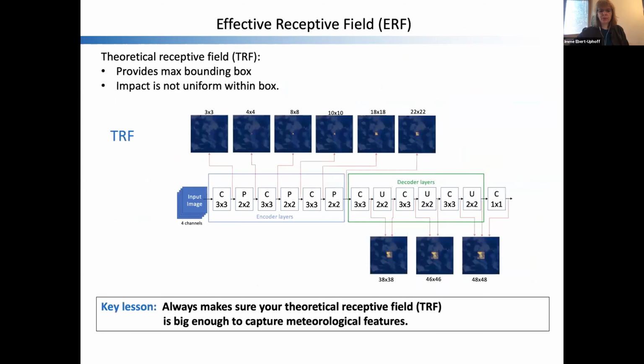So again, I will emphasize that here. Always make sure your theoretical receptor field, which is your red box over here, is big enough to capture the meteorological features that you think are important for the neural network to understand. Because if you choose this to be too small, well, then your neural network just has no chance of actually capturing these things. And coming back to the question of texture, texture in our case with convection is really a spatiotemporal pattern. So you have to make sure your receptor field, if you're going in 3 dimensions, X, Y, and time, captures everything in space and time, that your time window is also big enough for your convolution to actually capture the texture that you want to have.